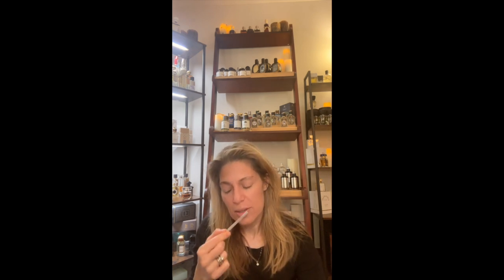Tested this one for a long time. I was going to give this to my mother. This is a 50 ml eau de parfum. This fragrance really captivated me. I enjoy very much a leather fragrance, but this one struck me as different. I do have a few leathers, especially leather vanillas, in the collection, but this one was different and I kept going back to it, and I ended up getting a 1 ml sample, then I went to 9 ml. So yeah, this fragrance is very pretty.